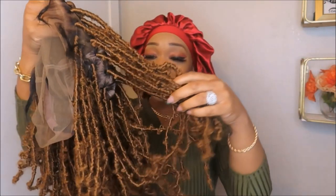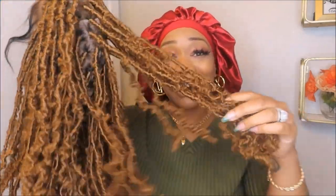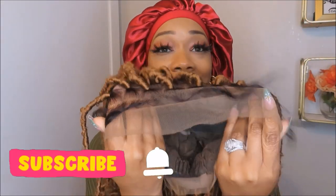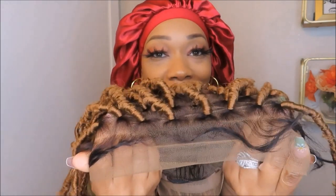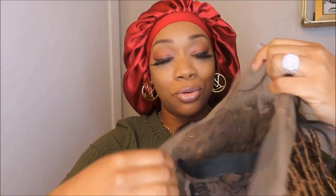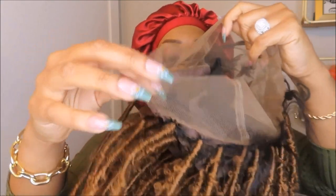Okay, so these are some butterfly locks, y'all. I've never had a wig like this before, so your girl finna see how this looks on her. So we're gonna go ahead and jump right into it. This is the lace hair. It did come with some spare hairs, and we also have two combs on each side. We got a comb down here at the bottom, and there is also lace going around the whole entire unit, y'all, so I will be trimming all of this lace.